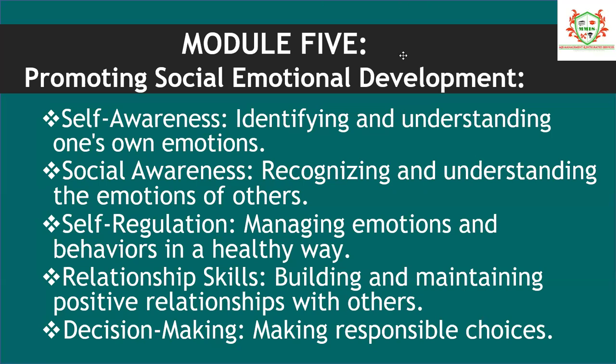Then the next one, relationship skills, building and maintaining positive relationships with others. They must know how to maintain positive relationships with others. In this life, it's someone that will help you. They must be your helper. Could be the way your relationship with a particular person, a particular family, a child, an adult, even old people, God uses this means to elevate people. Our Creator uses this means to elevate people.